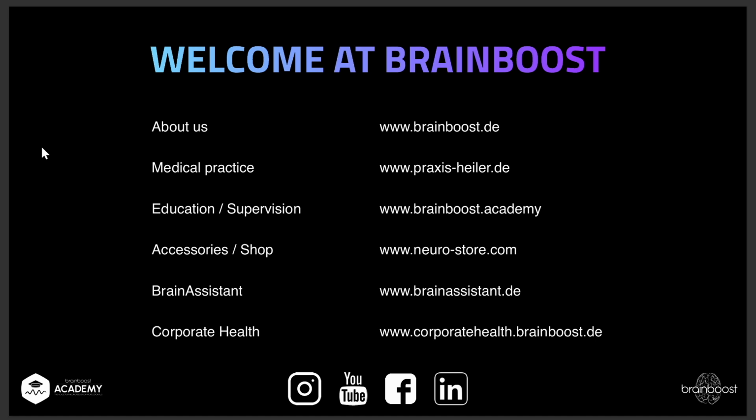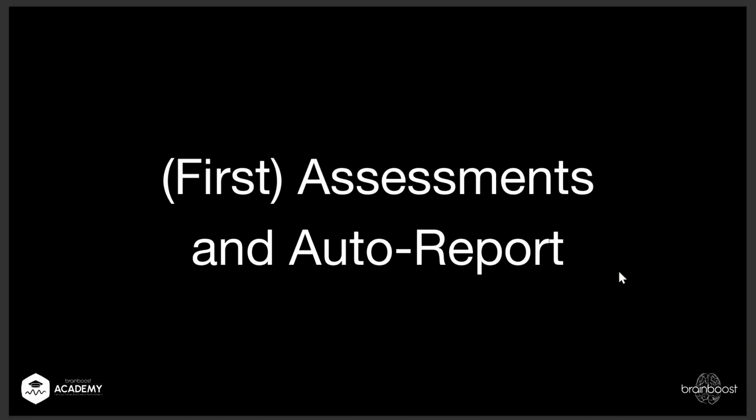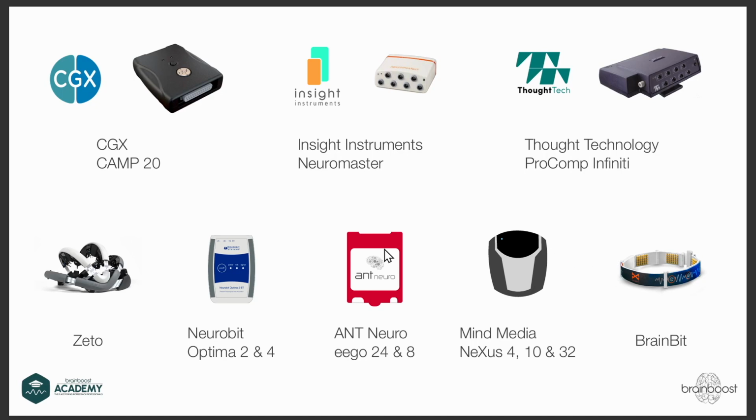Are all the devices supported with the AutoMap? Yes, all devices that work with our Brain Assistant. I know this is fast now. I just took these 3 as an example, okay? So for example, a BrainBit also has channels. This one is a bad example though, because it doesn't matter what device you have. It is just a matter of what position you recorded an EEG on. So if you have a different device, like let's say a CGX, then you just need to record on a position that this very auto report, this specific one, supports.